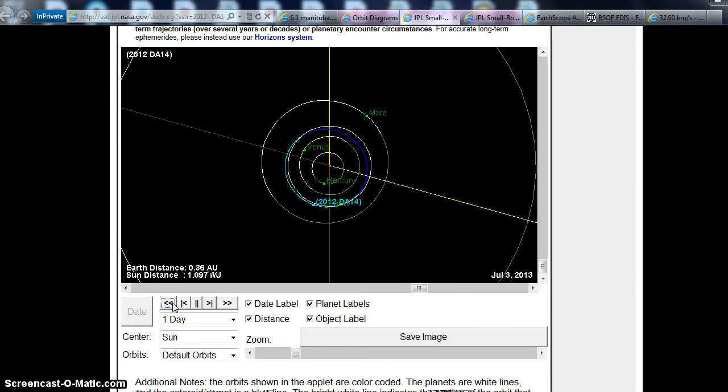DA 14, 2012 DA 14. We'll get back into, I think this will freeze when I get into February. And there we go, and then we just need to go a couple days. And as you see, the IU gets way down. You see, minus. So you don't see numbers like that. Okay, you've never seen numbers like that before.